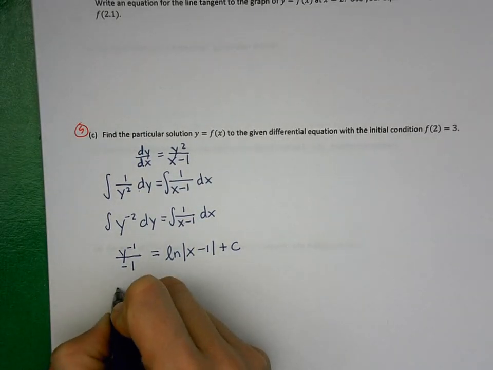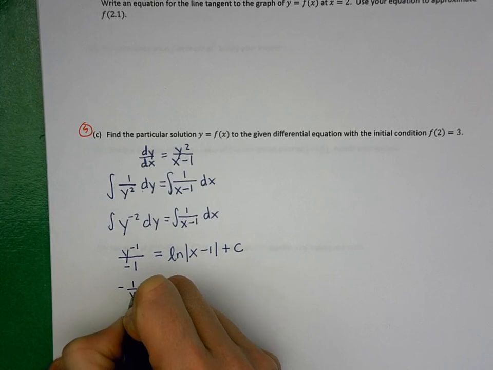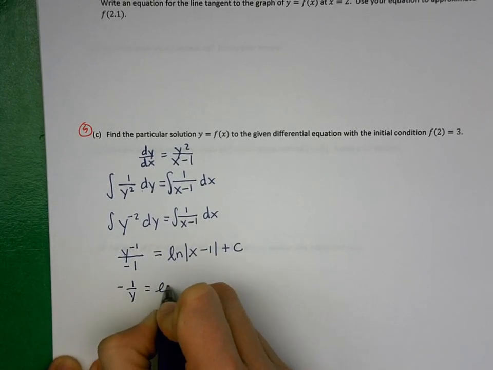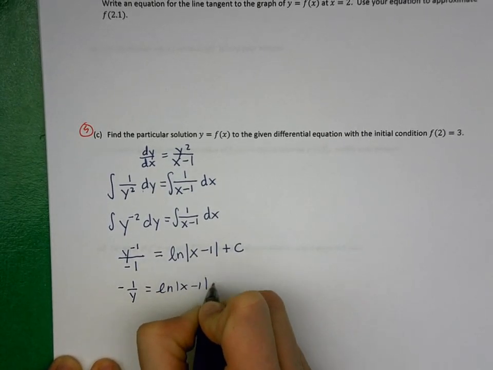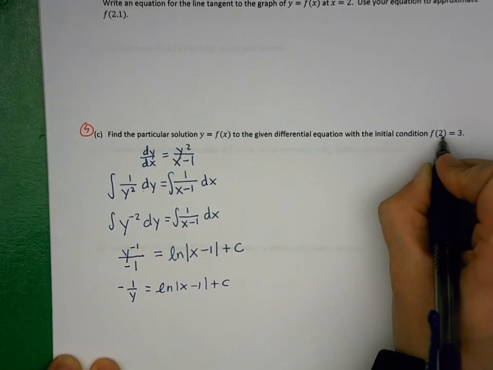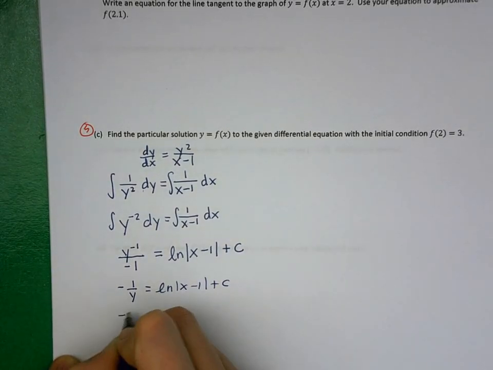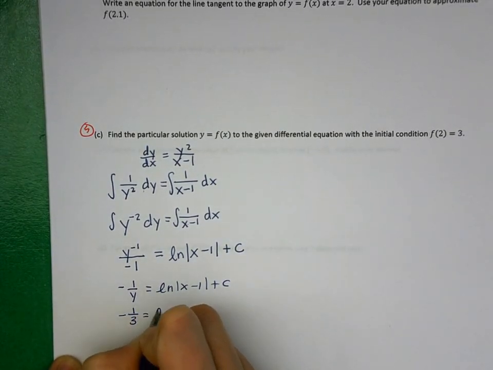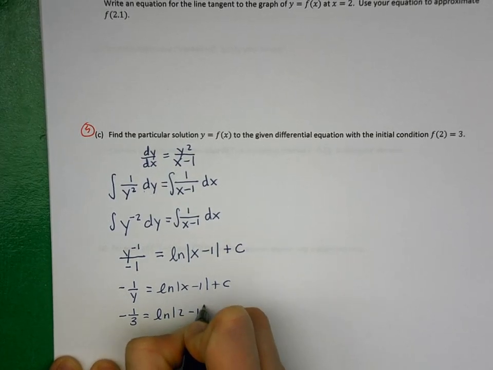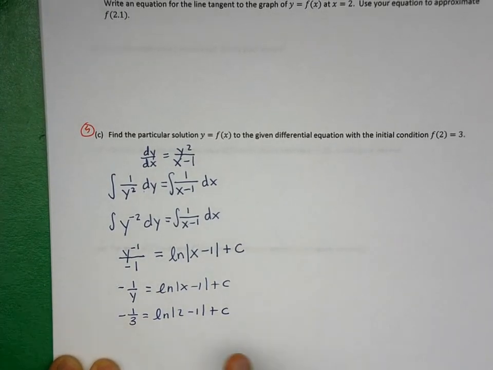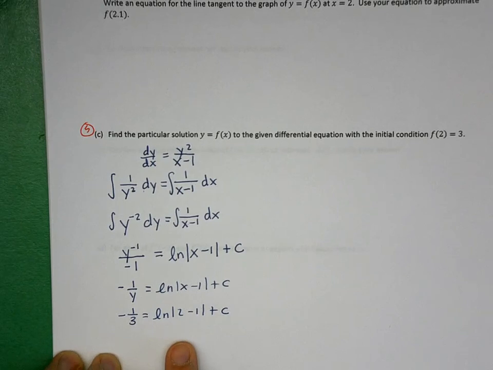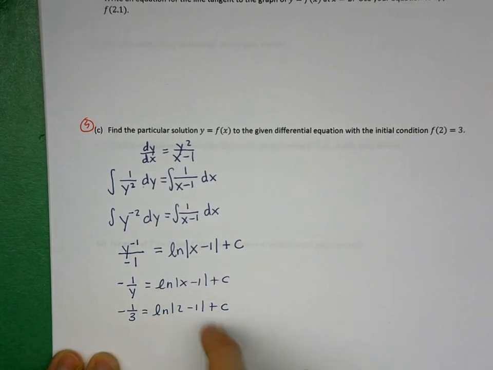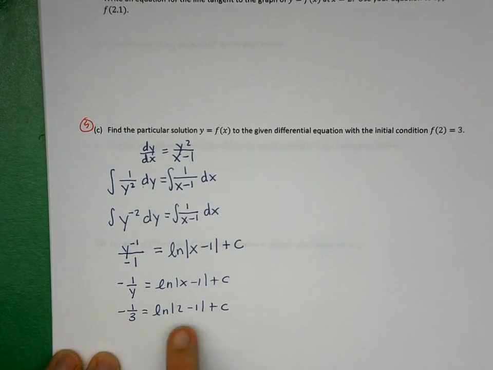Although I am going to take a moment and rewrite this as -1 over y, getting rid of that negative exponent there. And so I plugged my 2 into my x spot, my 3 into my y. And then remember, you don't have to simplify at all. So when you look at the rubric that I uploaded, they did simplify this to solve for exactly what c is, because this is the natural log of 1, which is 0. And so that means c is -1/3.